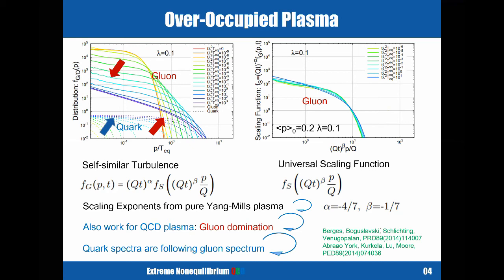That depends on the separation of scales. In principle, if you have a very hard scale, let's say the mini-jet, the equilibration time will be longer. So I would expect that the overoccupied system equilibration is slightly faster than the under-occupied system, especially if you have a very large separation of scales in an under-occupied system. Okay, thank you.